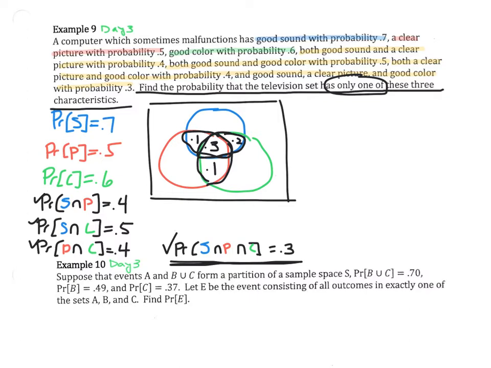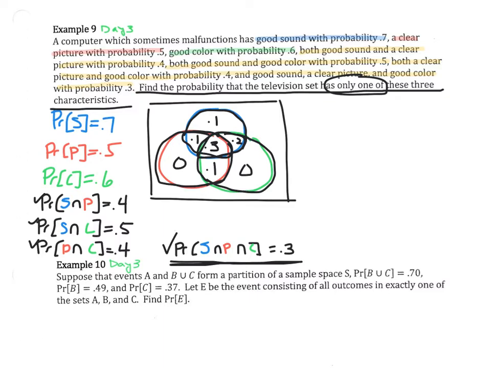The whole circles, 0.6 in this one, so I have 3, 4, 5, 6, so I don't need any extra to make that true. The red one should be 5, 3, 4, 5, so 0 again makes that true. And 7, 3, 4, 5, 6. So I need an additional 0.1 to make the blue one true. And so that's everything inside the circles.